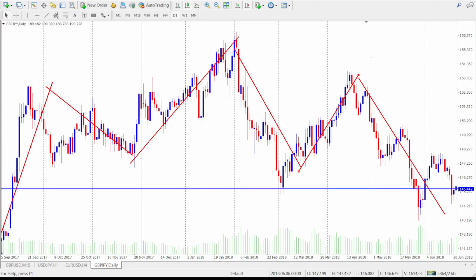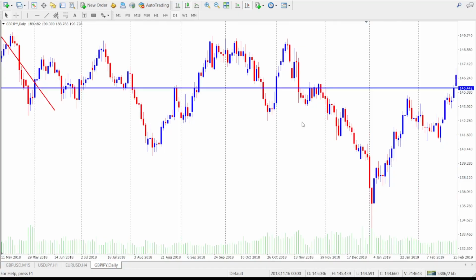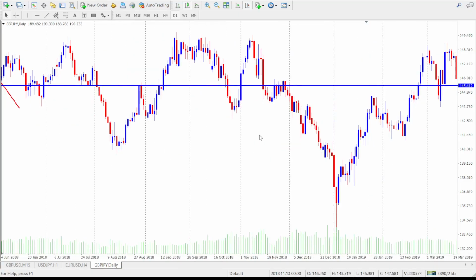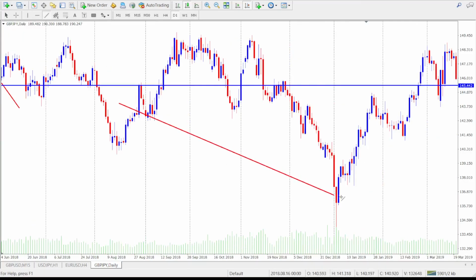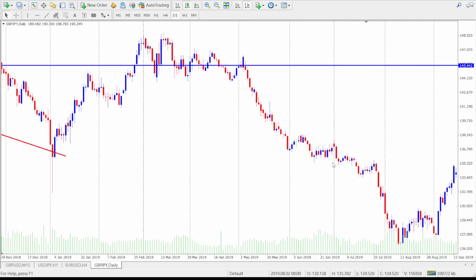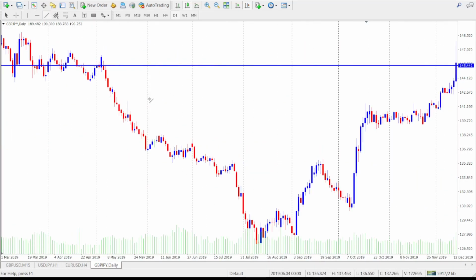If price breaks below the neckline, breaking below the neckline confirms a bearish reversal, and you can see we actually had a bearish move to an extent, and then after a period of consolidation, you can see that the bearish move continued again.